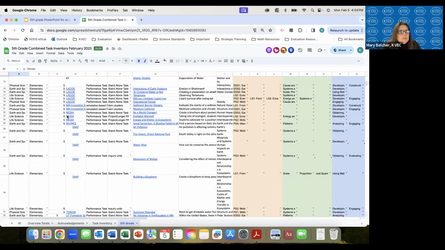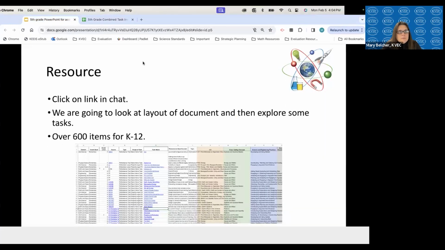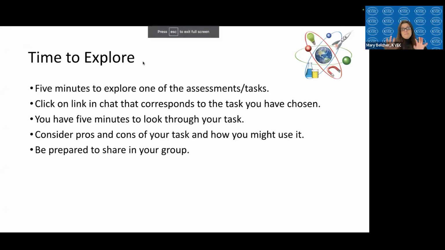What we're going to do is take some time to let you look at the different sources today. I'm going to give you 5 minutes to yourself, and I'm going to give you a list to pick from. Part of the reason I want you to do this is so you can talk with somebody else in your grade level that's teaching the same grade and talk around these tasks. You're going to get to choose which task you want. I've only got 5 for you to pick from. And you're going to take 5 minutes just to look at the task.